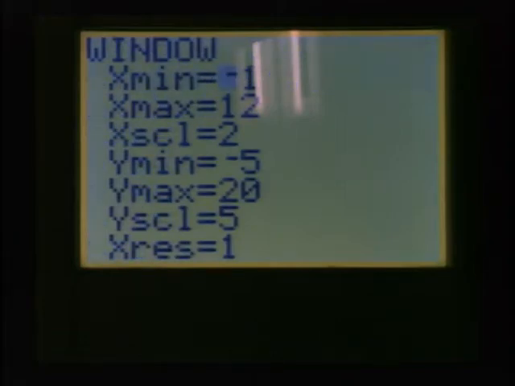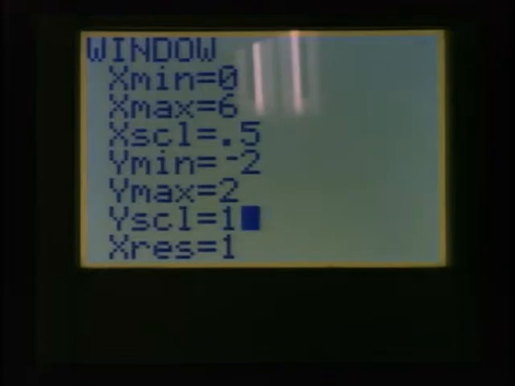Now we want to set an intelligent viewing window based on those values of time that we specified a moment ago. And so I think I'm going to let this thing run for maybe about 6 seconds, 0 to 6 seconds. And let's put tick marks every quarter cycle, which looks like every 1/2 second. And then vertically, we set A up as a value of 2. So let's go ahead and set this up so that it's say a -2 to 2, and put tick marks every 1. And let's see what happens.